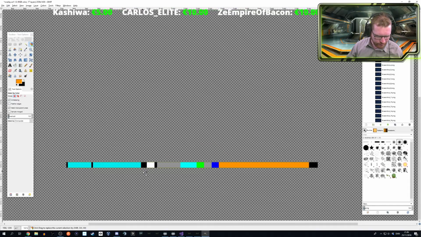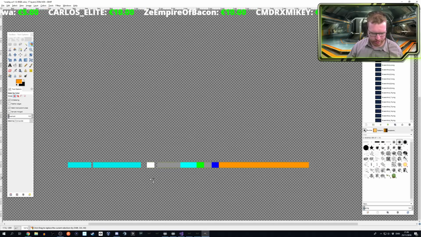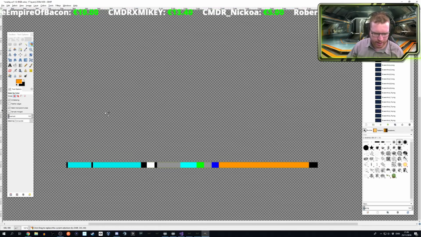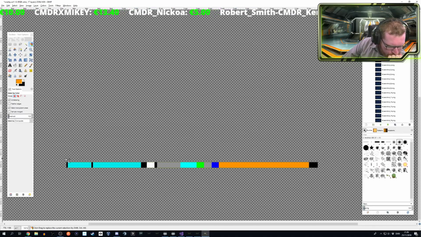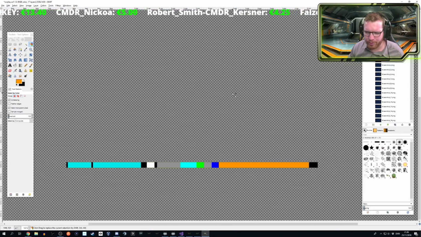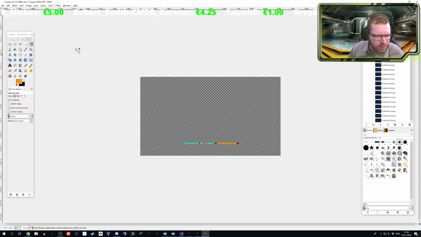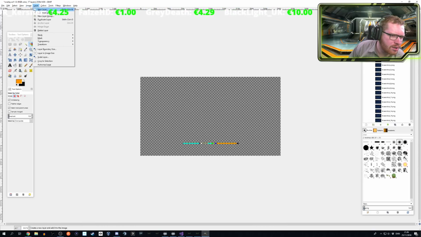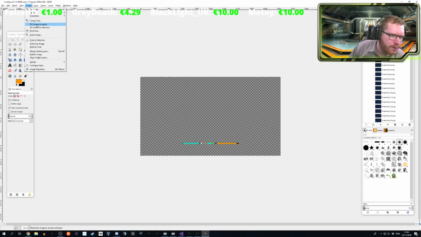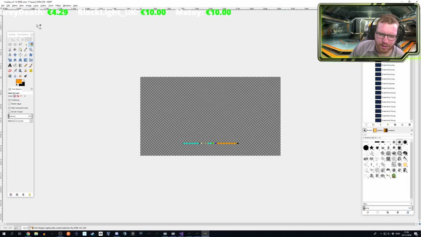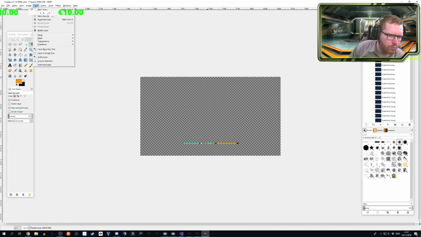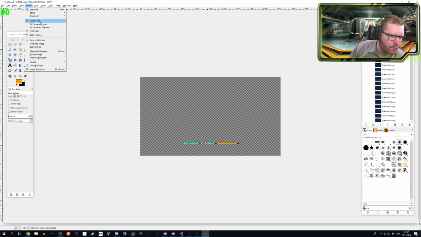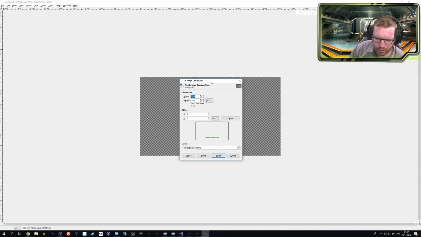Can I delete those? Yes, I can. Probably shouldn't do that yet. Problem is I want to reduce the size, and I don't know how. Image, fit canvas to layer. No. Canvas size. Ooh.